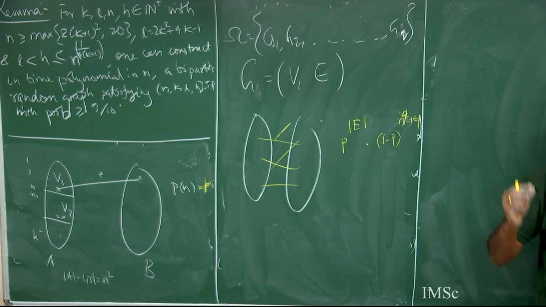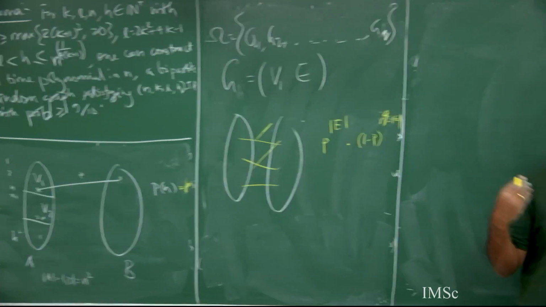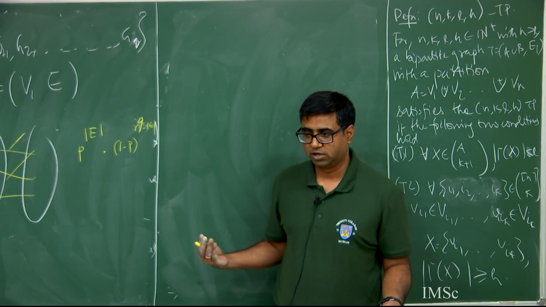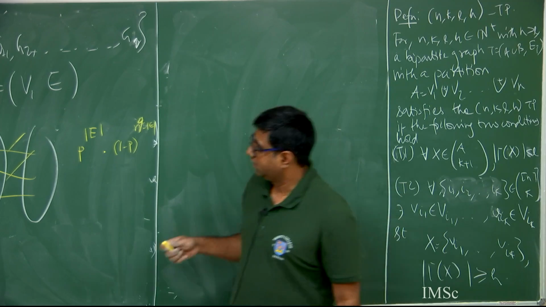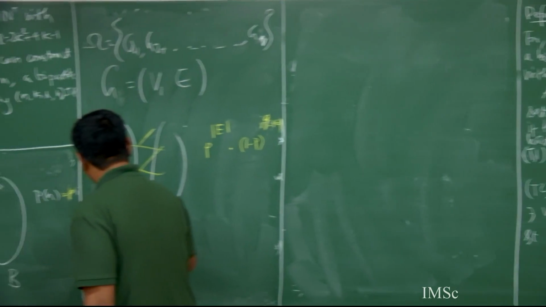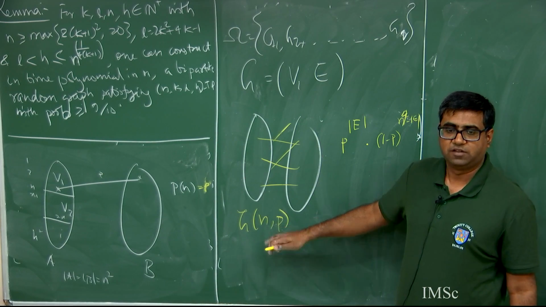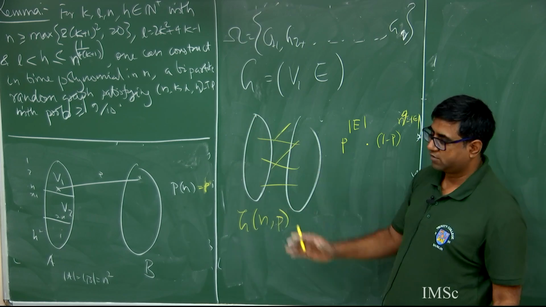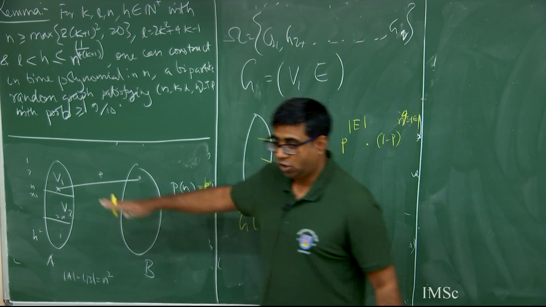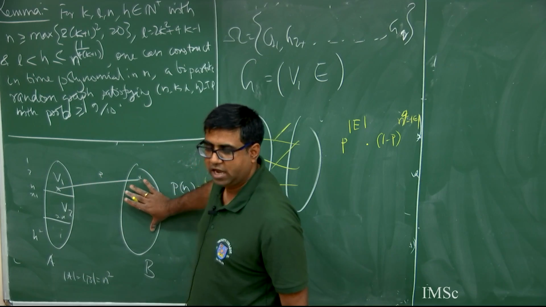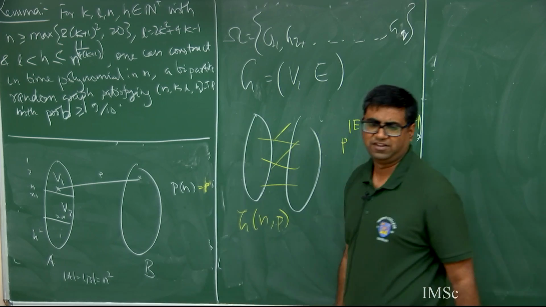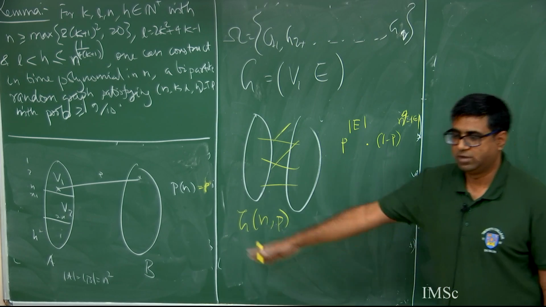Now I have told you what my space is, and what my elements are. People call this the Erdős-Rényi model of generating a random graph. It is denoted by curly G of n vertices and p, where p is the probability with which you put each edge. What we constructed is a specific kind of family of bipartite graphs, with n squared vertices on one side. But I will denote this by G(n, p), it does not matter, because by this we mean this.